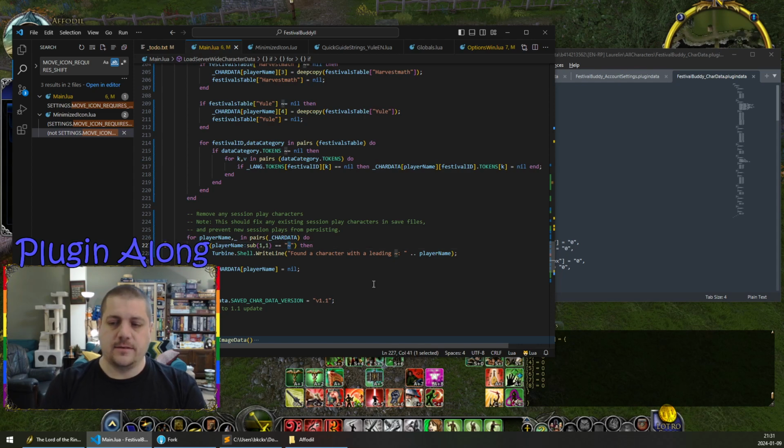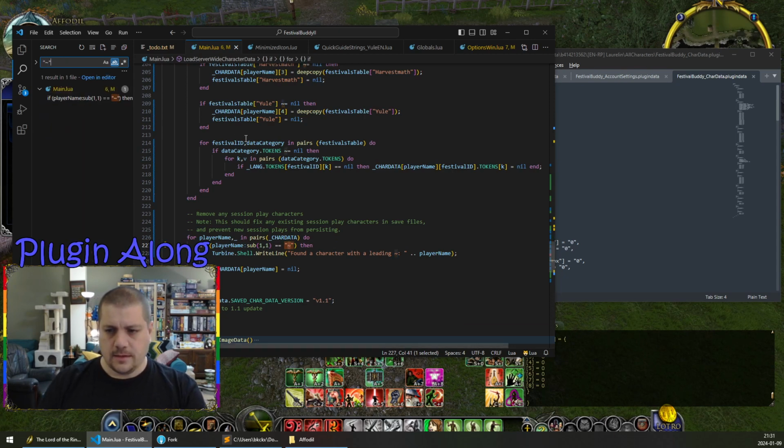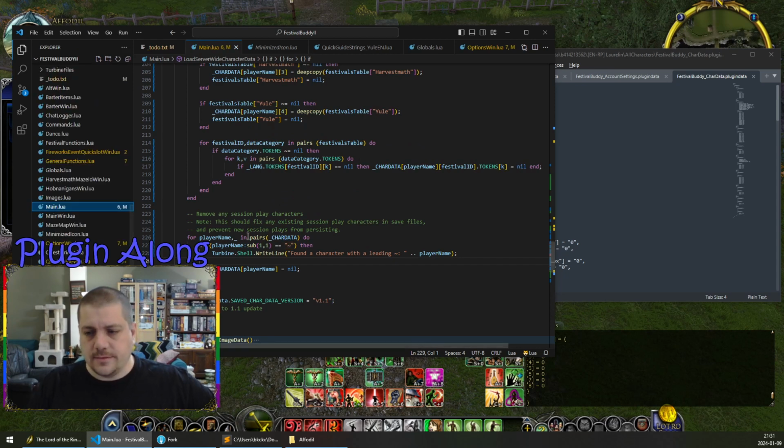Where else do we deal with a tilde? Why would it prevent new session plays from persisting? I mean, it would persist once. I guess if you log off the session play and come back and it loads it, it would wipe. Okay, yeah. I mean, it doesn't prevent it from persisting, but it effectively does. Okay, that's fine.